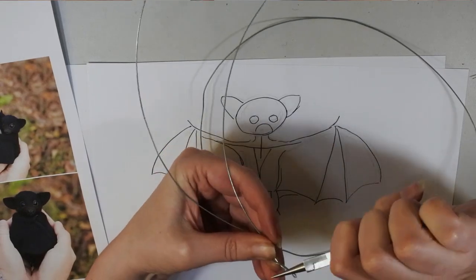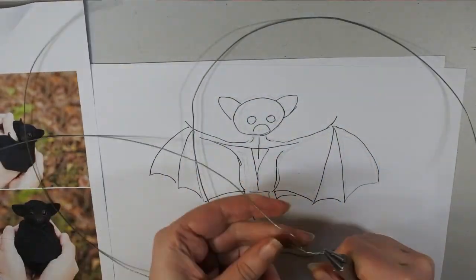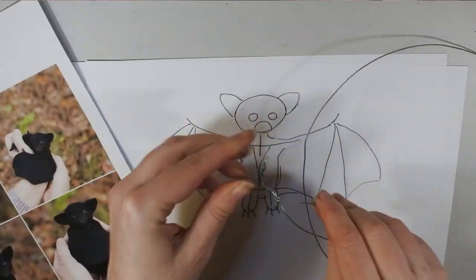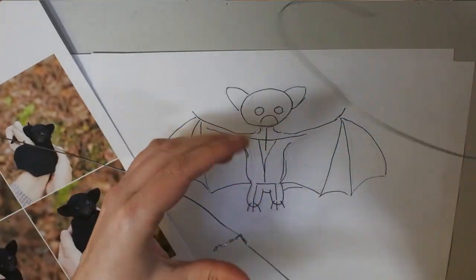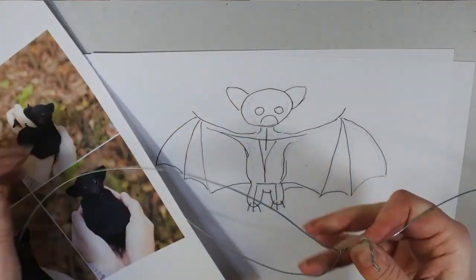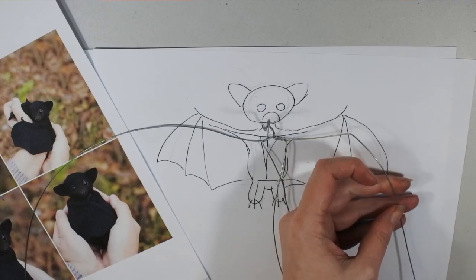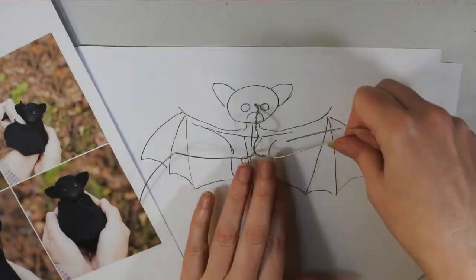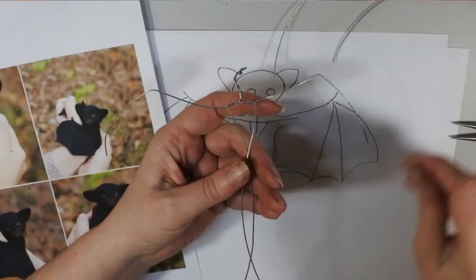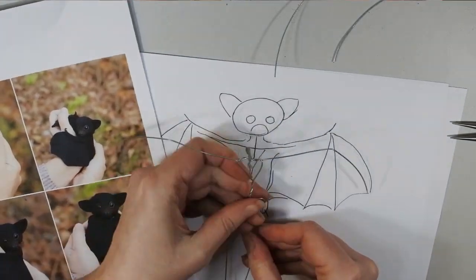So starting off, I fold my most sturdy wire in half and twist down to the length of the nose, and then bend and twist down for the neck. And then when we get to the shoulders, this is going to be my second piece of wire. I twist the head piece and the second piece, one 360 twist on each side. So the original head piece comes off and becomes the arms, and the new piece becomes the body and legs. I fold roughly into the shape of the leading edge of the arm, the leading edge of the wing, I think you call it, up along the way and then down. And for his body, making a quick V for his chest to have some shape, some dimension there, I give it a couple of twists and then bend it out for the legs.